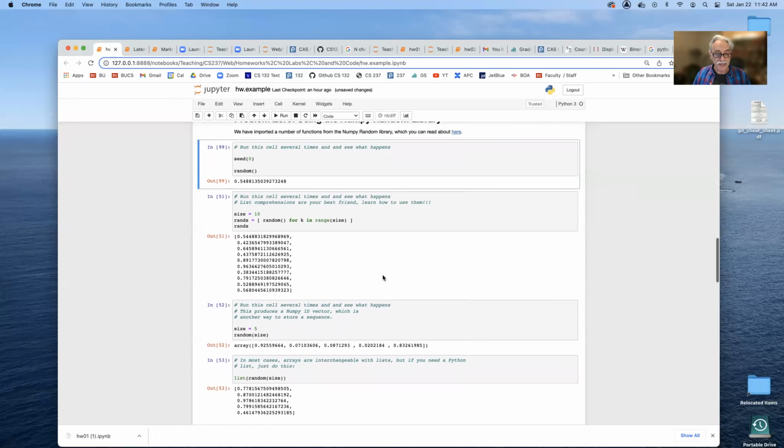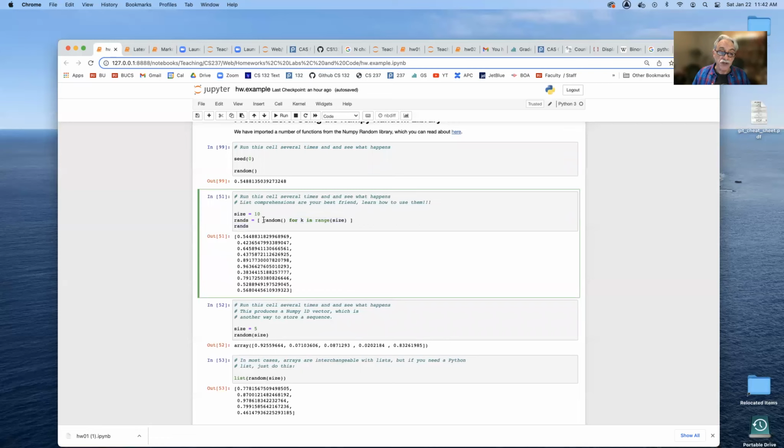You can use list comprehensions. Go look at my tutorial on Python for 237. Talk a little bit about NumPy, a little bit about various things, but including list comprehensions. I love list comprehensions. Make everything so easy. It's basically a for loop that creates a list.